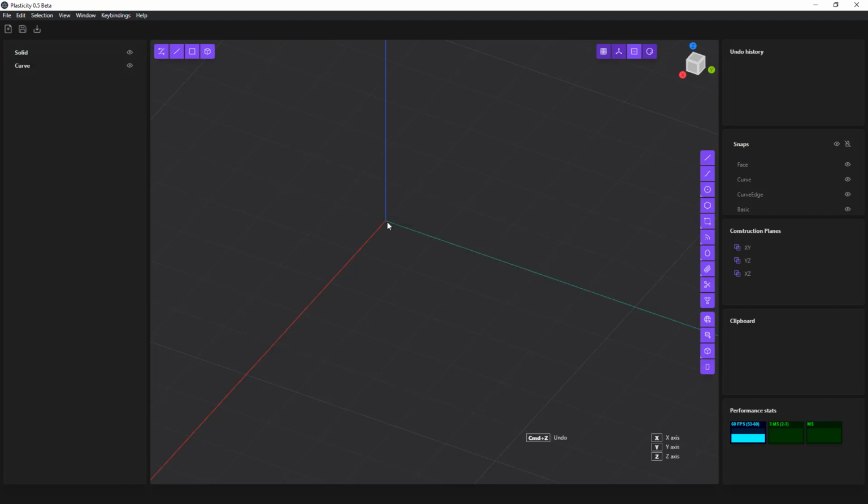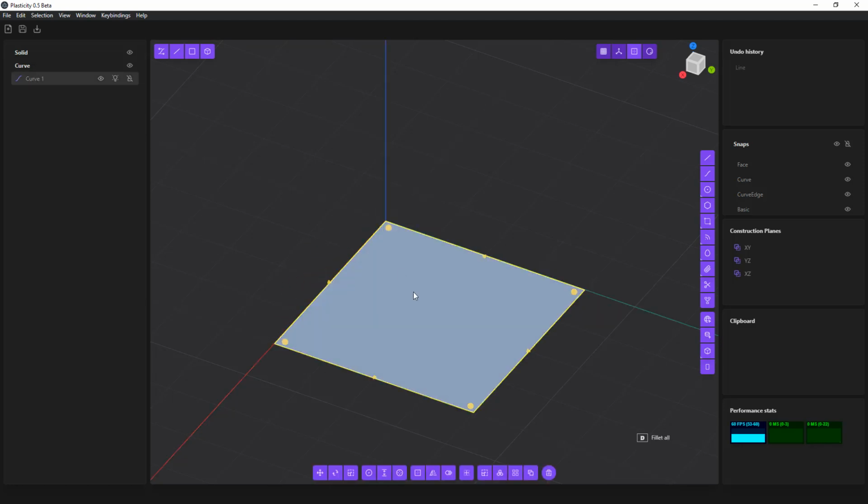So I'm going to start by going to the origin. I'm going to drag out, snap to Y. I'm going to go perpendicular to that, parallel to X. I'm going to find the intersection back to X, and come back to the center. Once we sketch a complete closed profile, we're then presented with a handful of widgets on the screen.